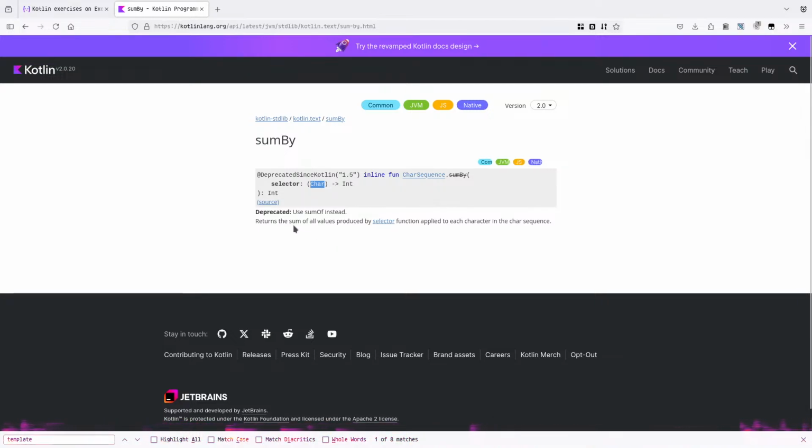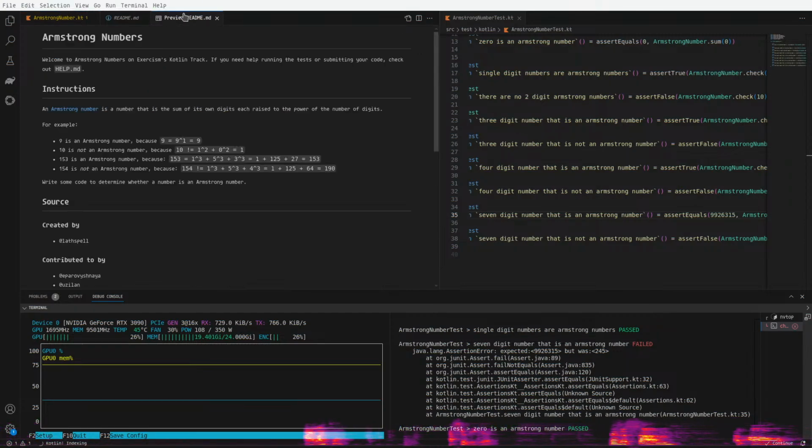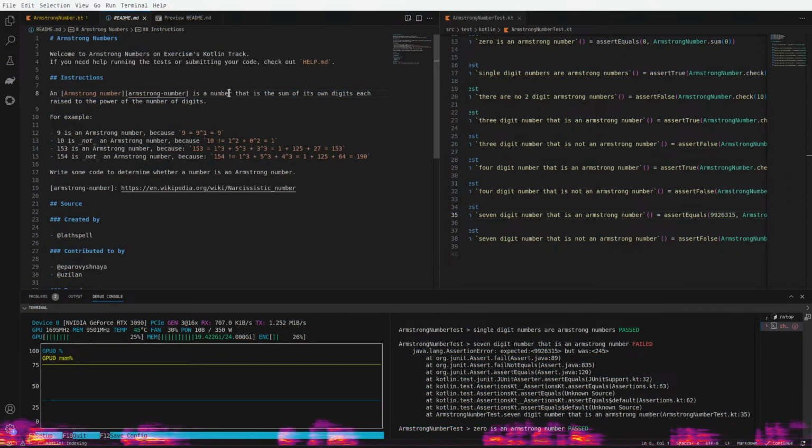Takes a character and returns an int. Returns the sum of all values produced by the selector function applied to each character in the character sequence. Huh. I like that. That should be good. Returns the sum of all, right? The sum of all digits raised to the power of the number of digits.